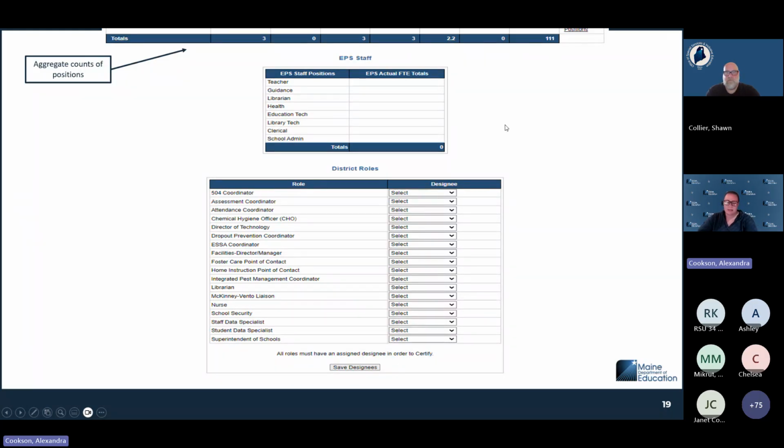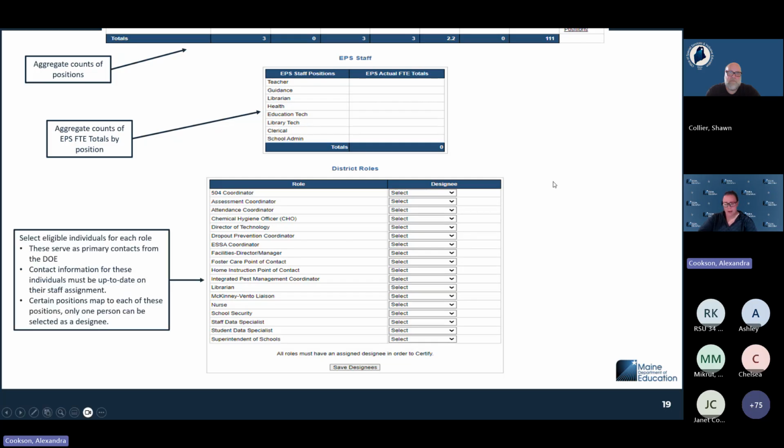So you would just be able to get a quick glance of the positions that are ready to roll. EPS staff, this is going to give you an aggregate count of all of the EPS FTE totals, again, referencing back to that EPS matrix, so you can see who's qualifying for those.